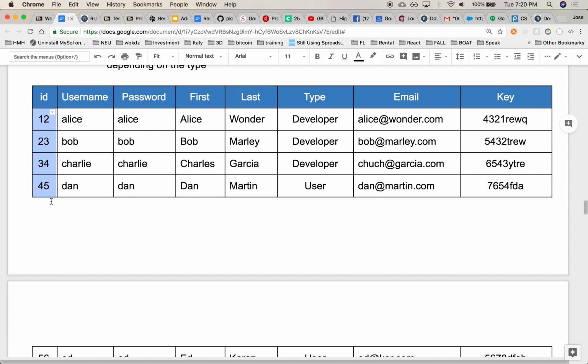Please use these IDs so that the TAs can follow and make sure that these are the users. You're welcome to use these IDs in later questions, so that if you ask, retrieve all the websites by Alice, you can use Alice's ID.